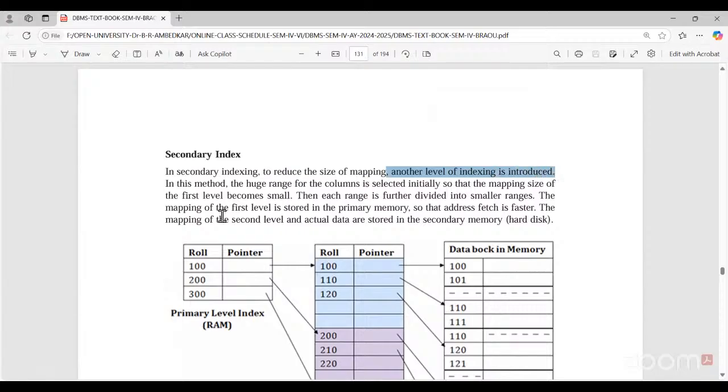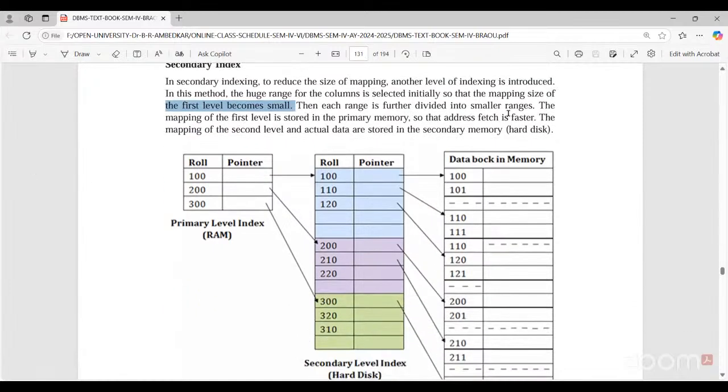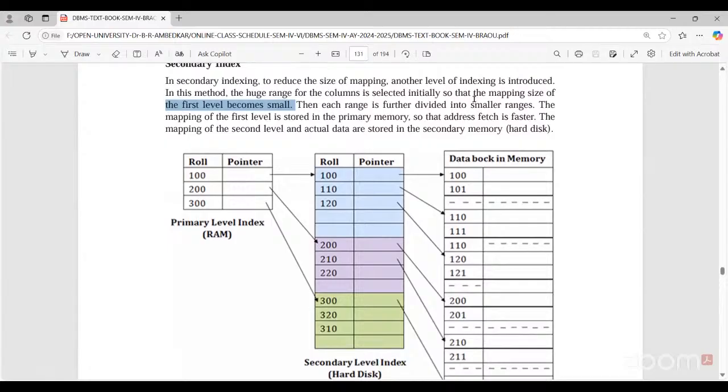So what is happening in this method? The user-defined range for the columns is selected initially so that the mapping size of the first level becomes very small. Then each range is further divided into smaller ranges.